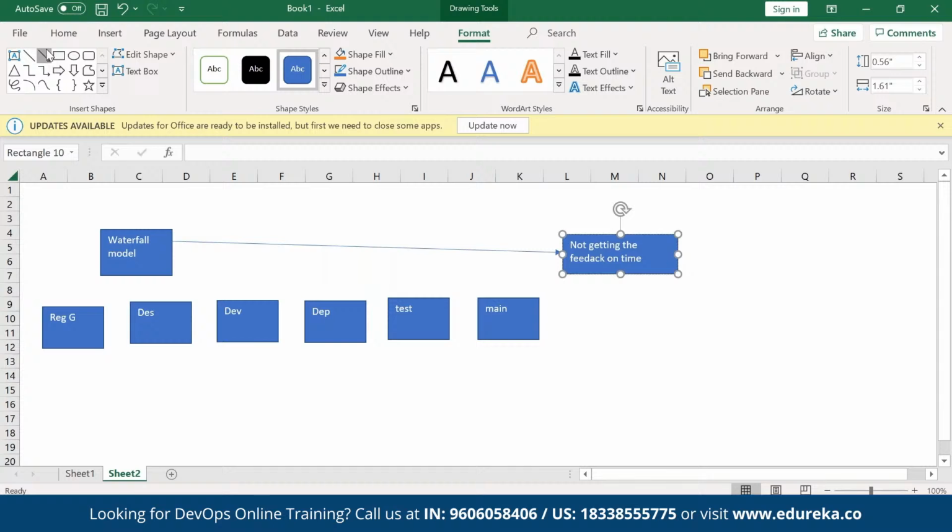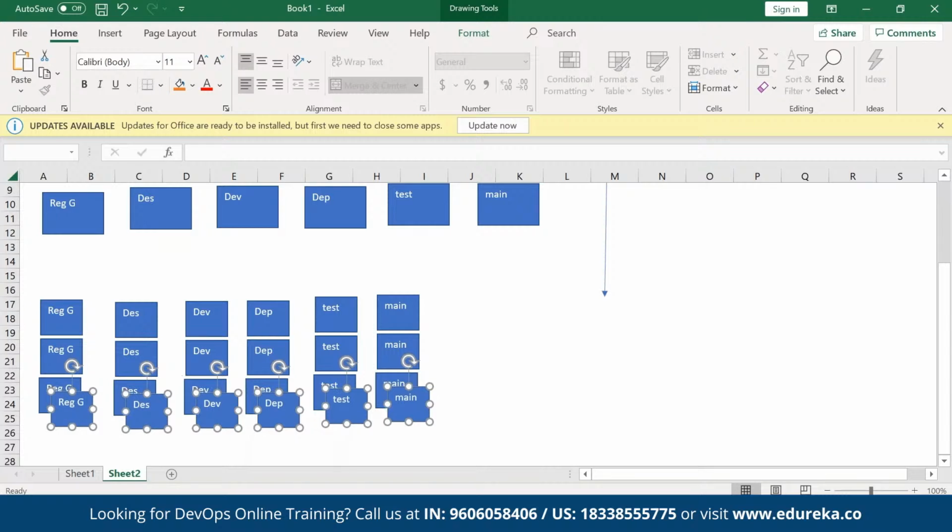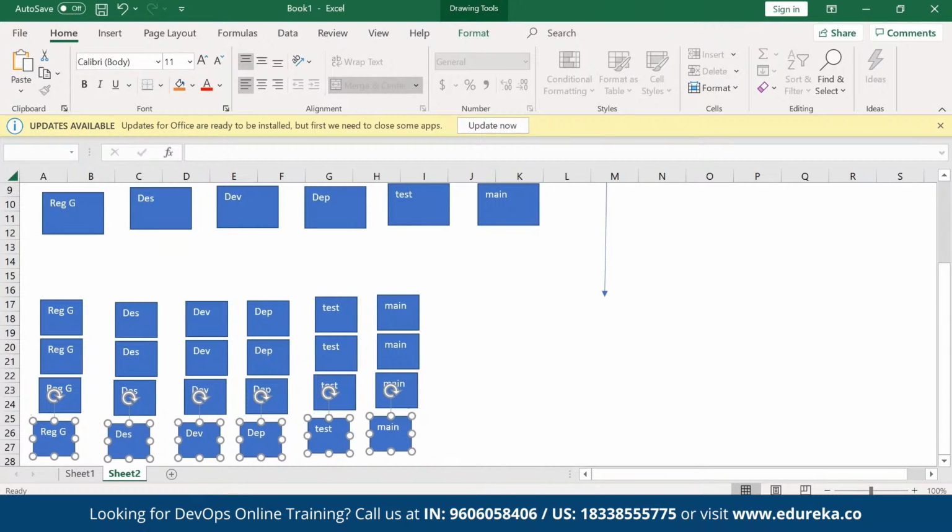To overcome the problem, we have come up with methodologies wherein we are not going with the big bang approach, we are going with simpler approaches. Or maybe we are going with iterative approaches, wherein we take an incremental approach of developing our modules. Instead of having one SDLC lifecycle, we will have multiple lifecycles, like requirement gathering, design, development, deployment, testing, and maintenance.